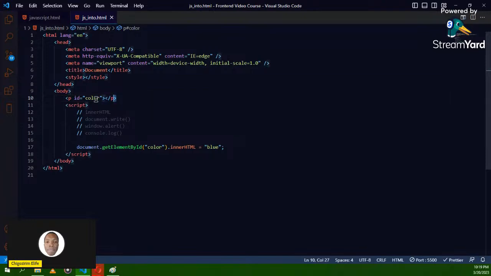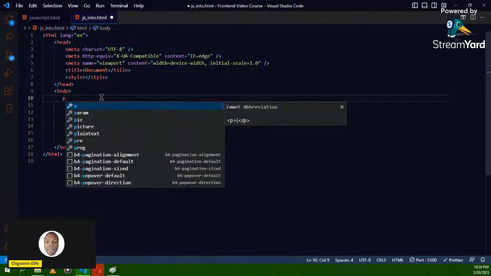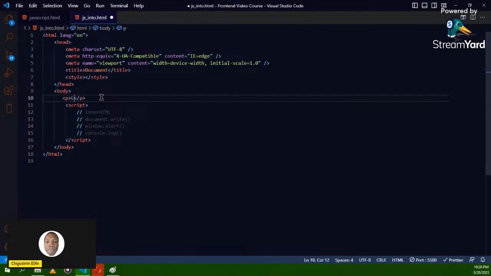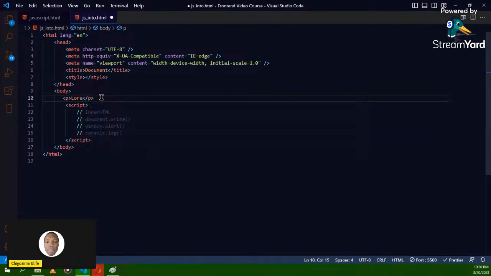Let me delete this, okay, let me delete this too. I can come here and say a paragraph, call it lorem. I'm going to give you some dummy text, lorem 7. Again, after giving it lorem 7, I can say document.write.